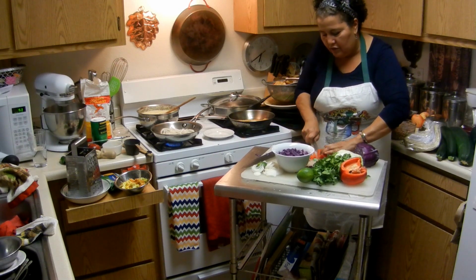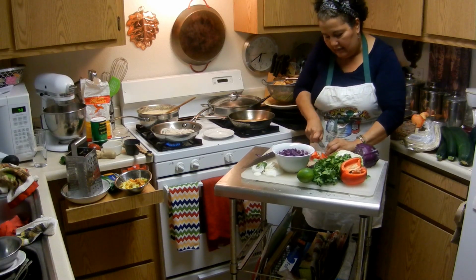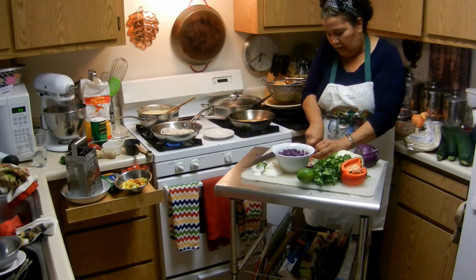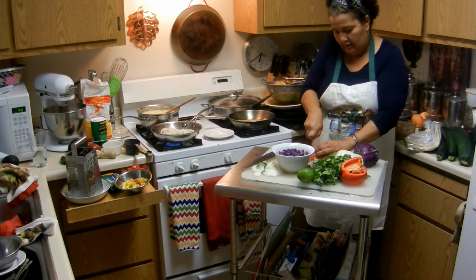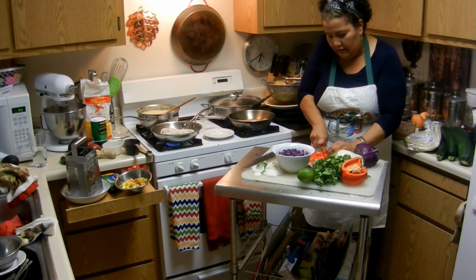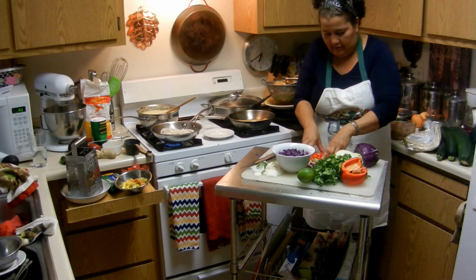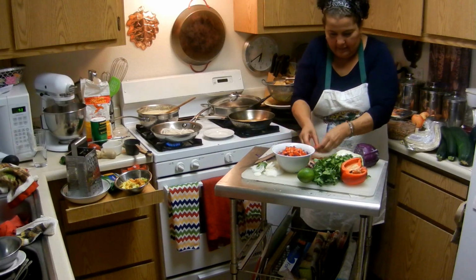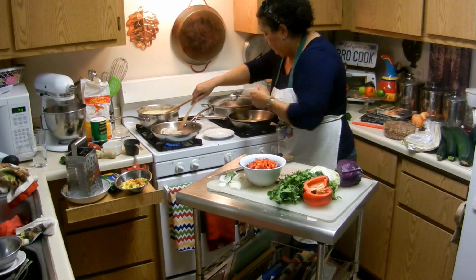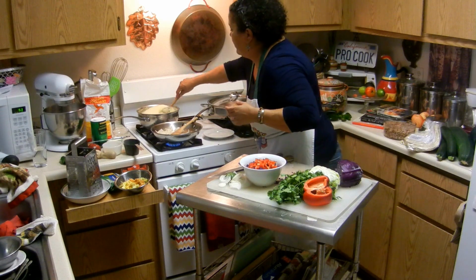This isn't the right way to julienne a pepper, but my time is, like I said, I don't have very much time, but I wanted to put some red in there, make it really pretty. Oh, that's going to be nice. I need a bigger bowl. I need to stir this. Make sure I don't burn.